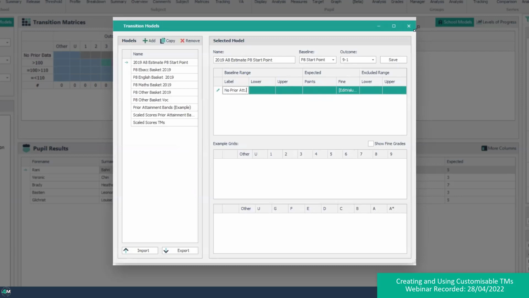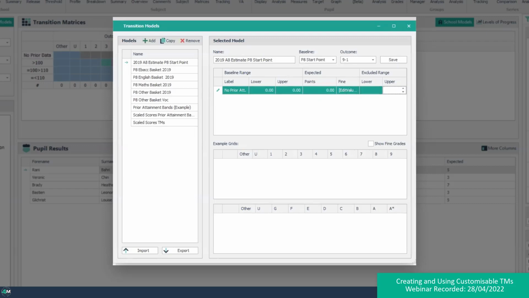Because this row is for those with no prior attainment, I will set them both to 0. The expected points column relates to the outcome at Key Stage 4, and again, we'll set this to 0. We'll ignore the find points column in this demo.